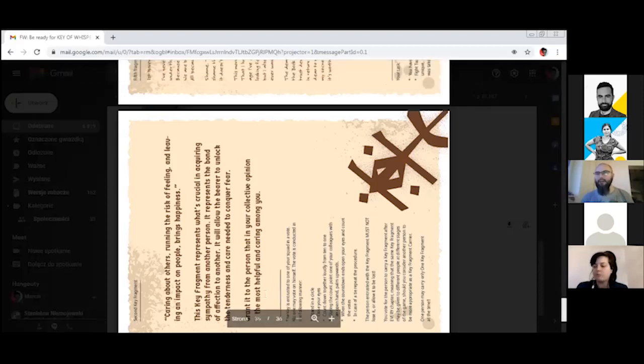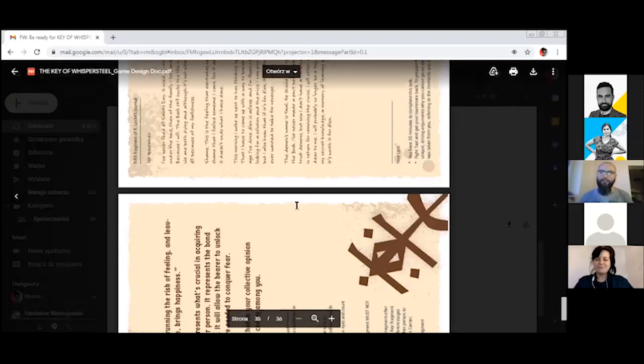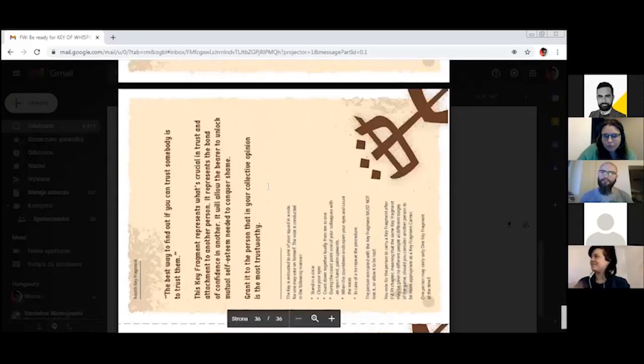And there is a directive, who should be the bearer of the key, so that later they may make the choice accordingly. Of the bearer of the keys, I will speak in a second. But here is, for example, wait a second, the most caring person here, yes? There will be the most curious person among you, curious and attentive, yes? Here, the person is the most trustworthy.